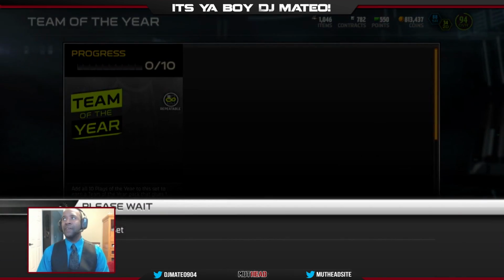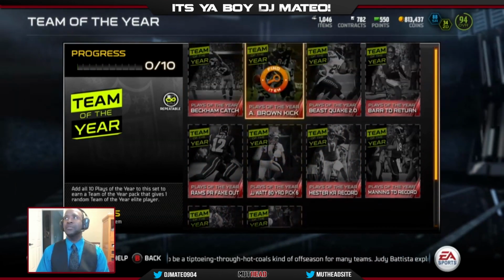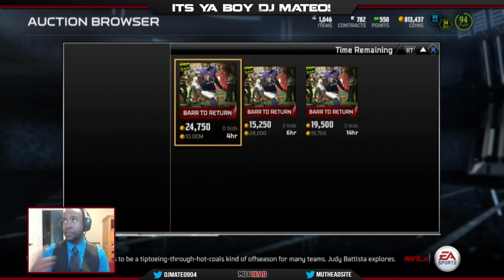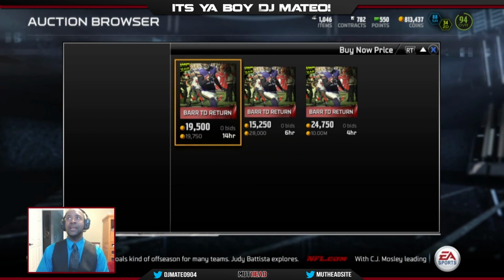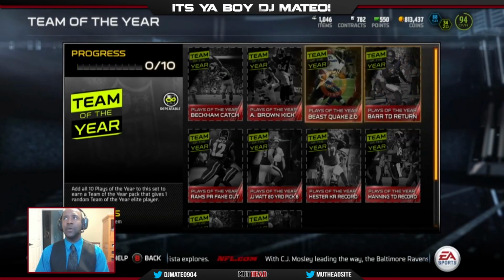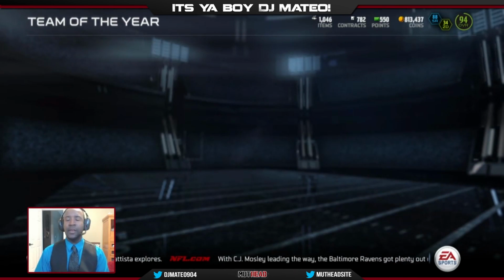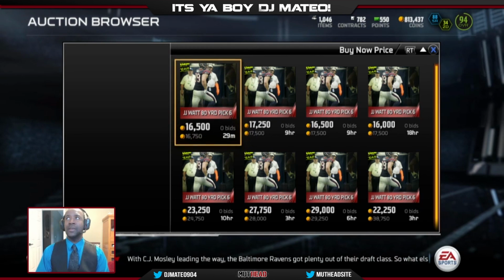The next one that we have also is the... which one did I have? Anthony Barr TD return. Now, look at that. There's only 3 of them up. There's one at 19. So these four that I had, I also had the JJ Watt one. It only goes for about 15. But just so you know, those 4 were ones that I made big coins off of.